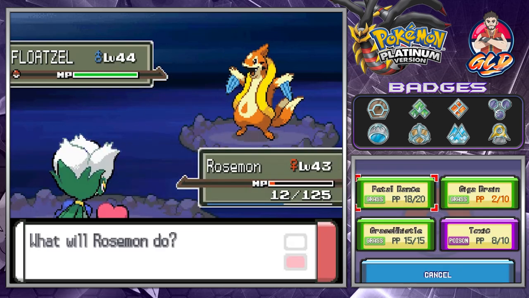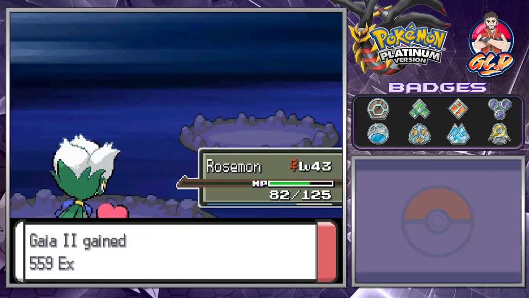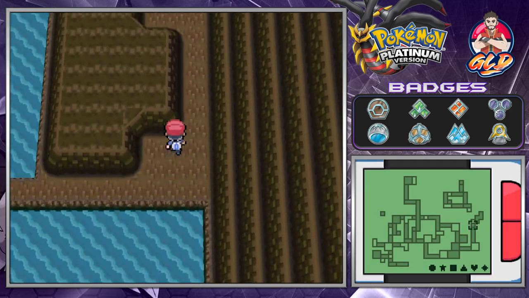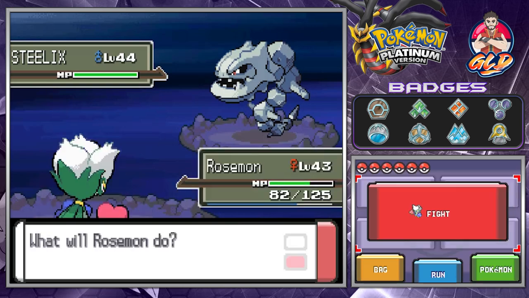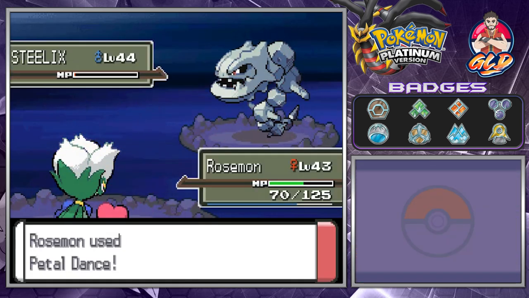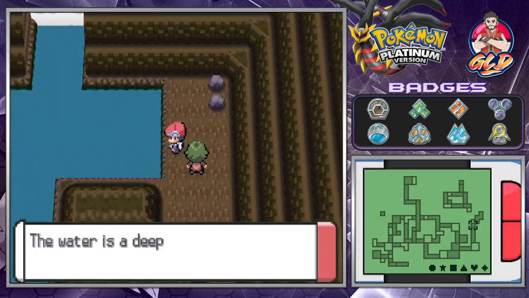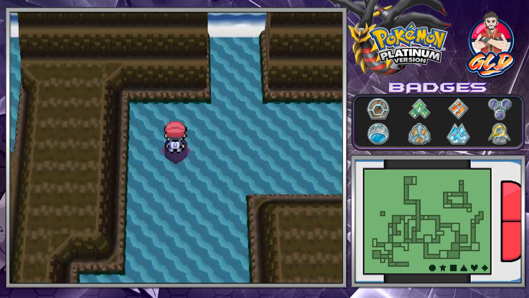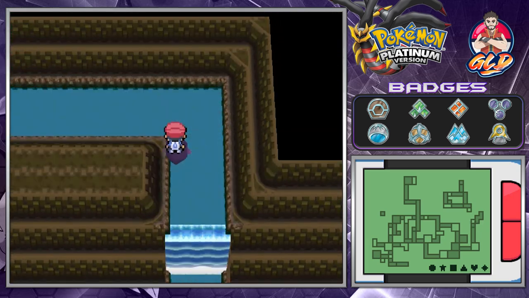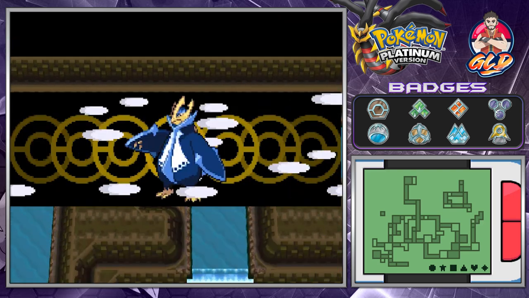Okay, so we need to grab baskets. We need to drain this guy of his energy. So we're gonna be doing a lot. And look at this, another Steelix. Okay, so Petal Dance. And there we go. It looks like to me that you can actually capture Steelix whenever you want. That's pretty cool. That's awesome. It is friggin' legit. Okay, so let's see. I think we should go down here.